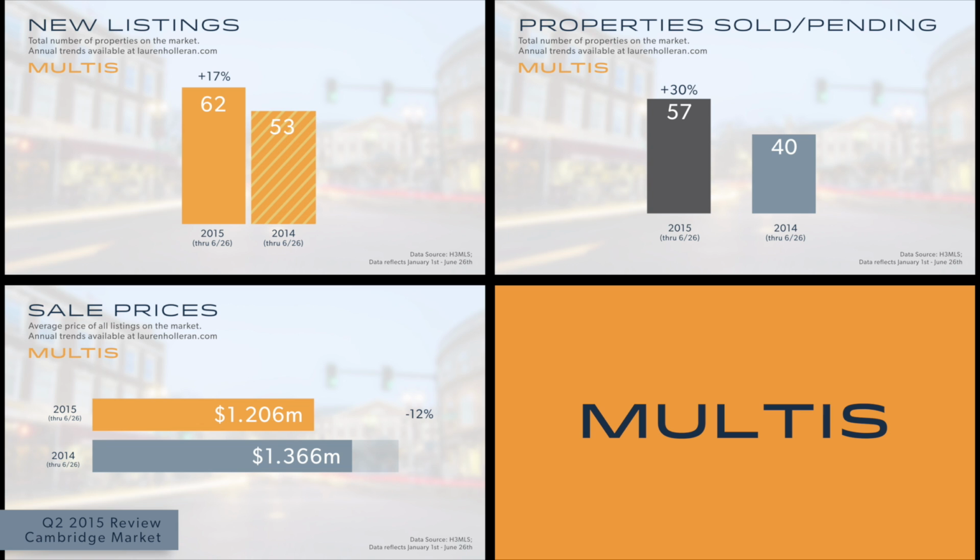We have more to work with. We have an increased number of listings this year versus 2014. And of those available listings, many more have been sold. So the available inventory is getting gobbled up, but it's so interesting to see that in fact our average sale price is coming down. So this is a sector we want to keep an eye on, see what happens in the next couple quarters. So those are the numbers for the second quarter of 2015.